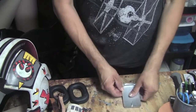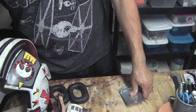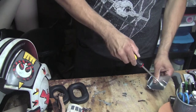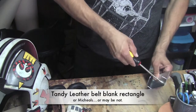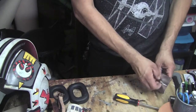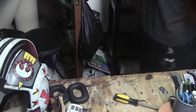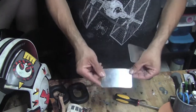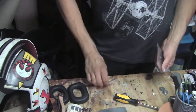It's pretty basic to do this, it's not very hard. The key thing you want to grab is a blank from Tandy Leather, or pretty much any type — I believe Michaels may carry them too. If not, definitely Tandy Leather at TandyLeather.com. Order yourself a belt blank. A lot of times you're going to end up with a belt blank such as this — pretty simple, as you can see. Nothing too extravagant. Belt goes here, put a hole there, done.